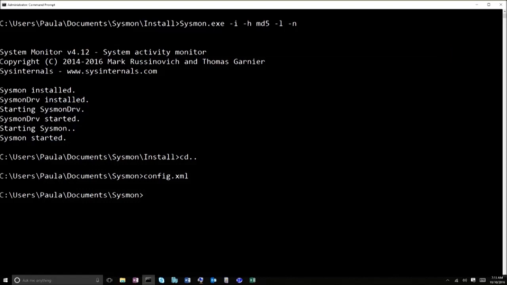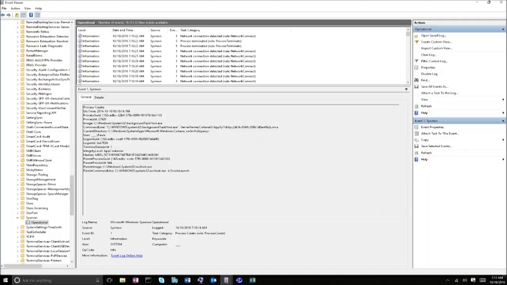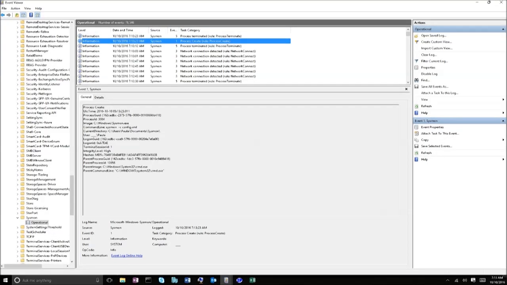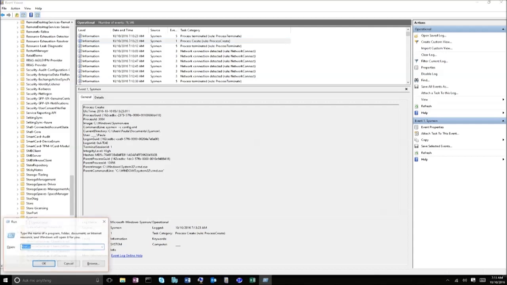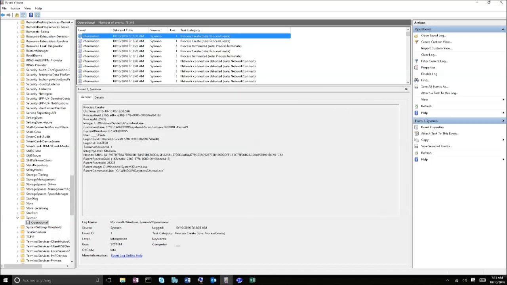Okay, so let's update the Sysmon configuration, and we will do sysmon -c config.xml, very easy, and based on that we are able to update the configuration. And from now, when we verify within the event log what's happening, we should be able to log different types of hashes, not only MD5, we can just maybe start some CMD and so on, but also SHA-256.